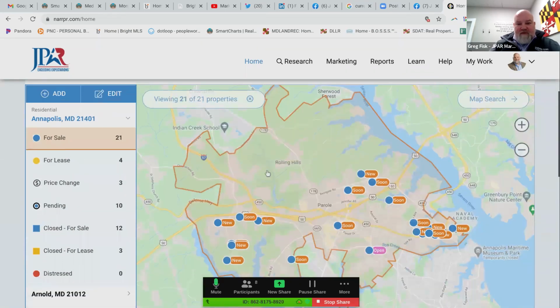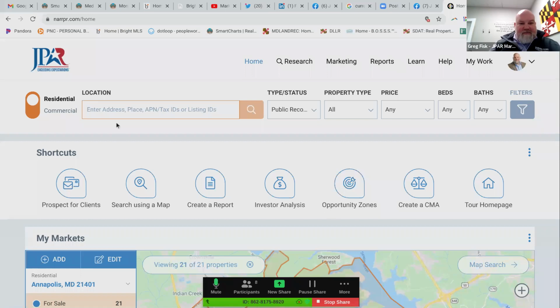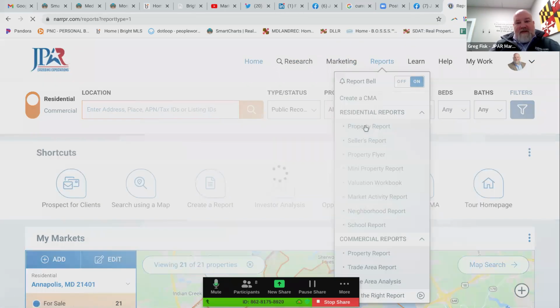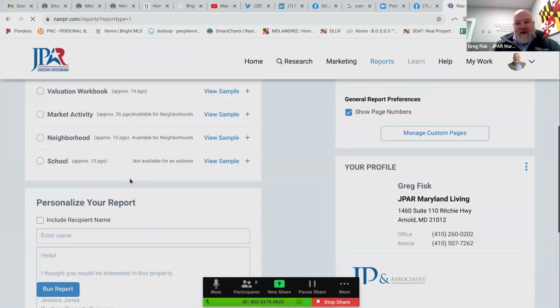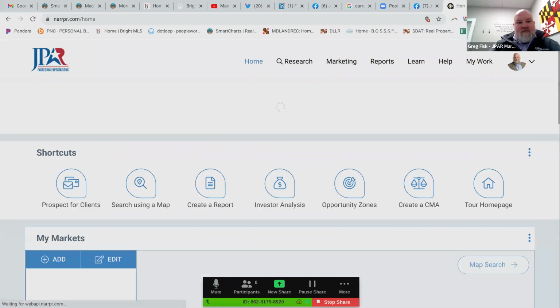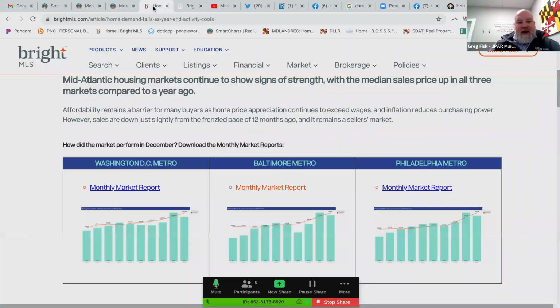You can do overlays of areas, zip codes, market reports. They have some built-in marketing metrics. When you sign up for that, you're going to need your NRDS number from NAR to create an account, and your Bright MLS number. Once you do that, you can customize anything you want. You can run customized reports, customized market analysis, whatever you want to do. So lots of information. Those are the two big tools I wanted to share.